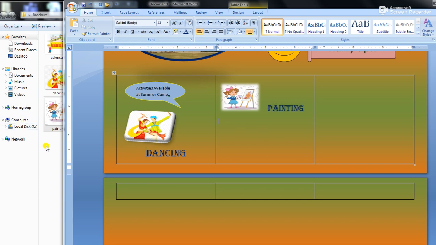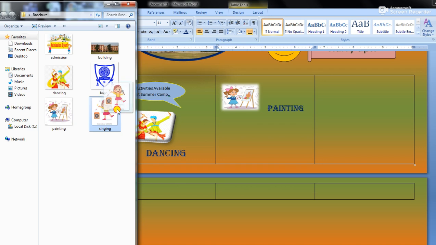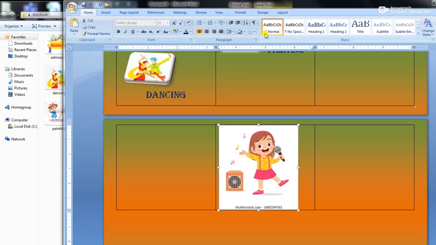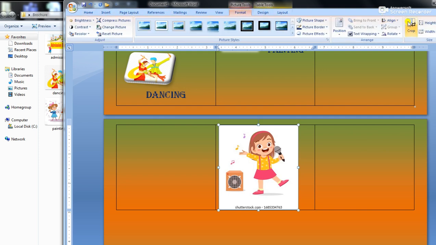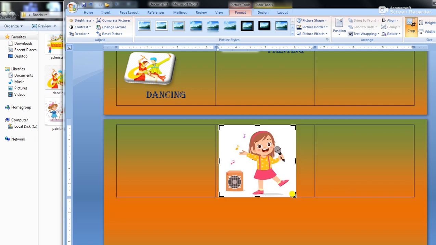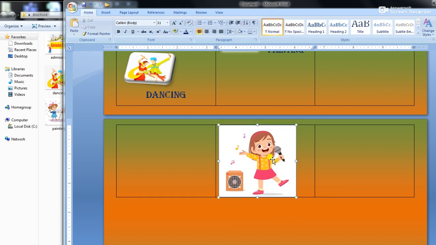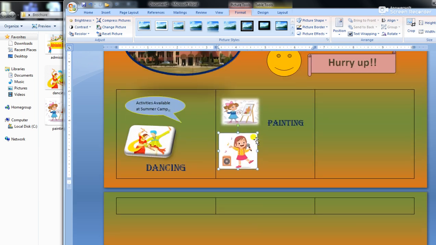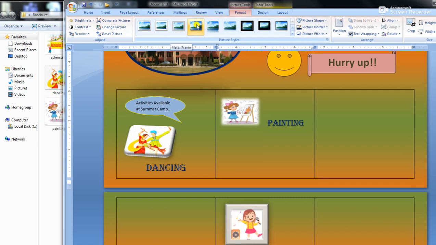Now add more activities, that is singing. Drop it here. So I need to crop the image, so you need to click on the format, cropping. So because the shuttlecock is visible, now it is not visible. Now I can reduce the size and it will be adjusted at the place where we want it to adjust.